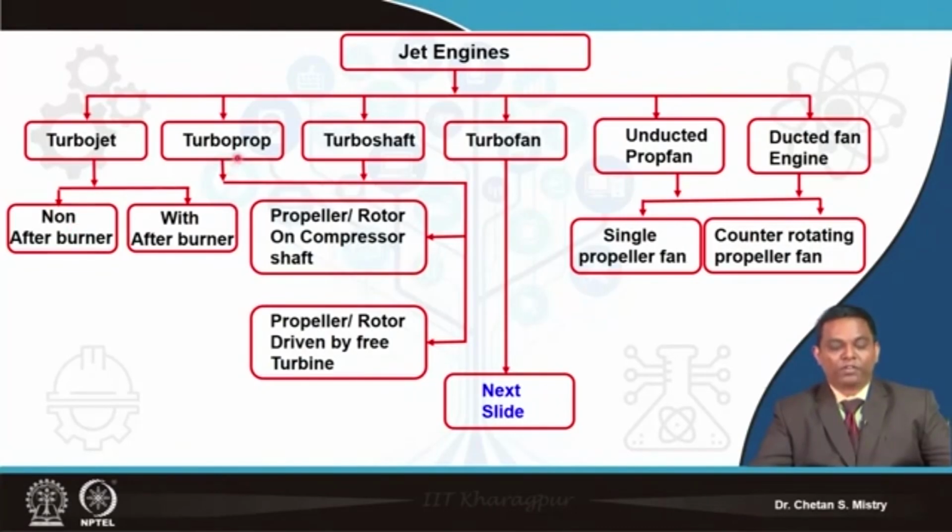Here, for the turboprop engine, we have discussed that these are used to rotate propellers. Propeller and rotor are placed on a common drive, or the propeller is connected with the turbine. We have also discussed the turboshaft engine, which is similar to a land-based power plant, where shaft power is used for the rotation of a wheel. This wheel may be a propeller for aero application, and for a land-based power plant it rotates a generator. Now let me move to the next slide.